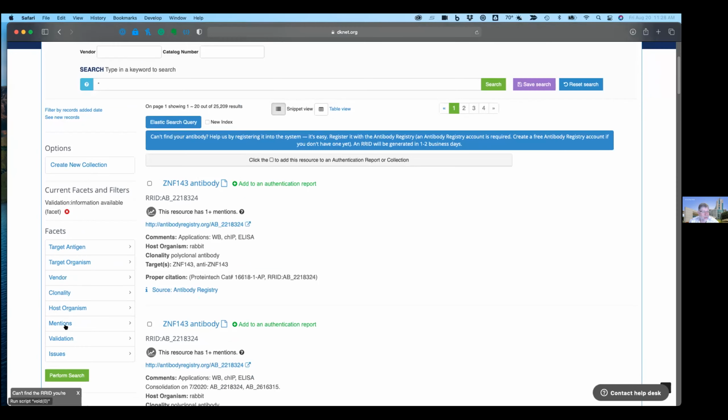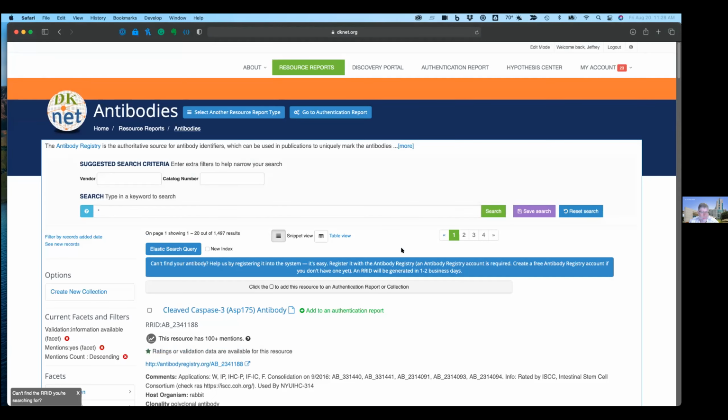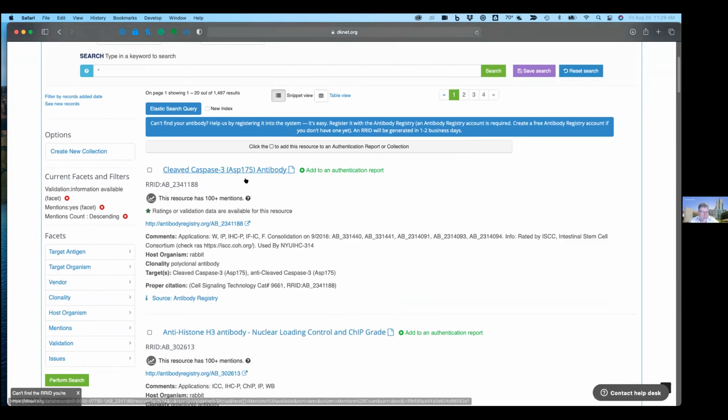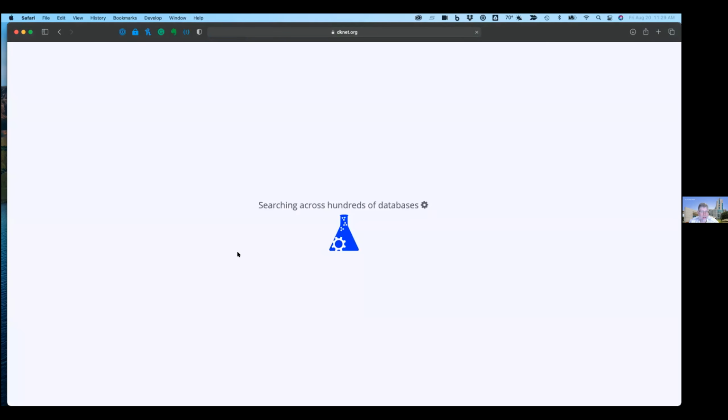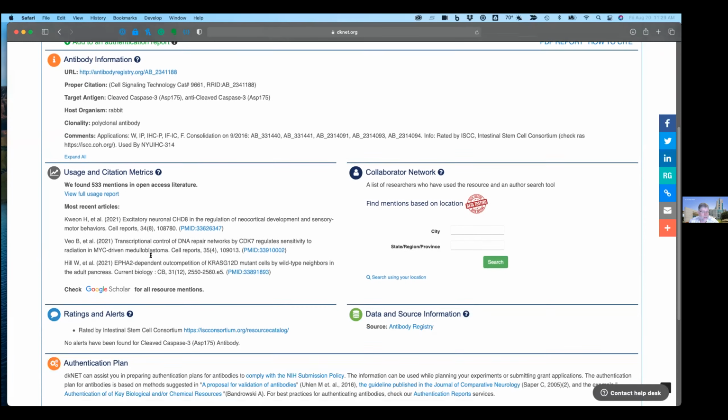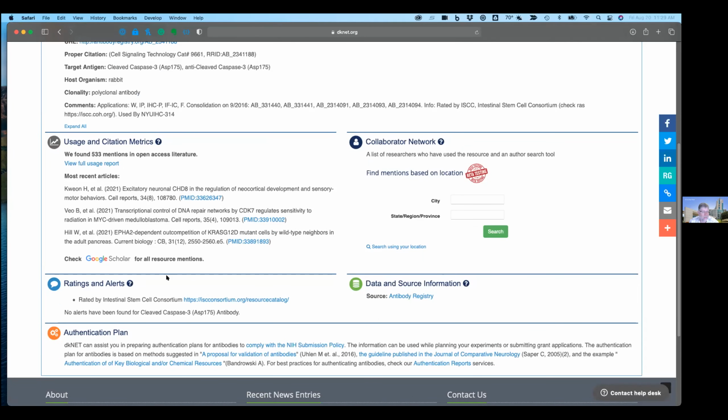Let me sort using some of these facets to give some information to show you what that looks like. Again, this is down in the ratings and alerts section, and this is where all those ratings and alerts will show up.